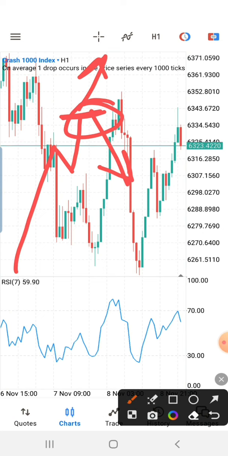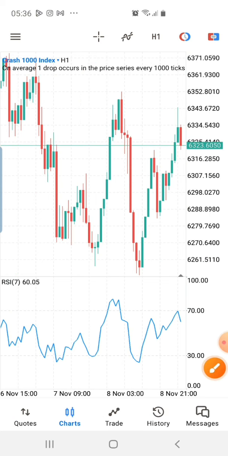But now I'm going to be sharing with you turning points, and we are going to be using just two indicators. One, to identify the turning point. Two, to identify our entry point. So you don't need to stress yourself. The indicator is going to show you the sign that the price is going to be changing direction. Okay, and the second one is going to be showing you the exact place you are going to be making entry, so you don't need to bother yourself going from daily time frame to 4 hours to weekly to monthly to 1 minute, anything like that. No, we are going to be using only two time frames for this strategy. Okay, so let's dive into it.